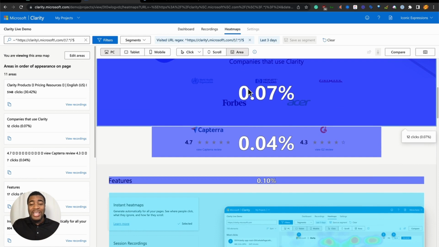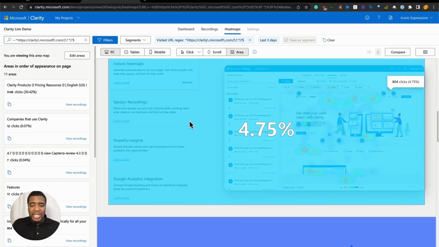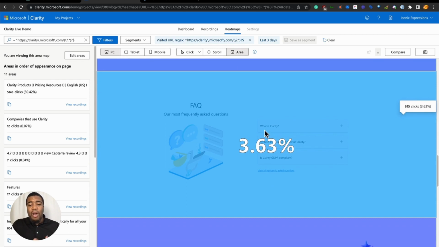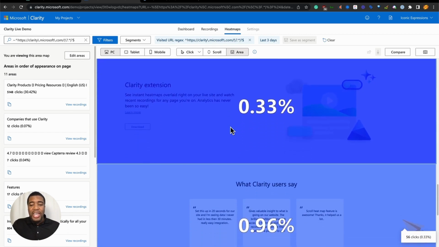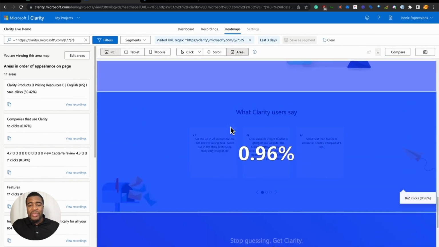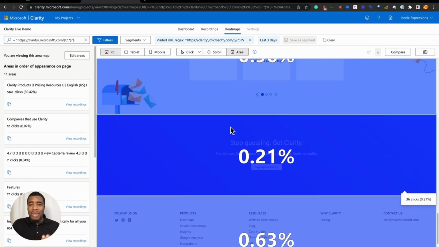But we know they are getting clicked. This is taking up some real estate here. We also know that this area gets clicked a lot. These are tabs that open up more information. And so this is a good area that lets you know this is supposed to be clicked. This is getting clicks too, most likely on this link right here, but it's not even getting a percentage of a click. Then we have our frequently asked questions section, which is getting about 4% of the clicks on this page. And you can see so forth and so on how this works when it comes to clicks. And usually the footer area or the bottom of the page gets the least amount of clicks, and that's how it works.